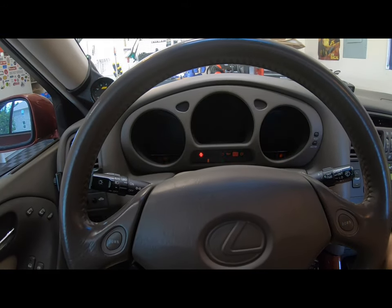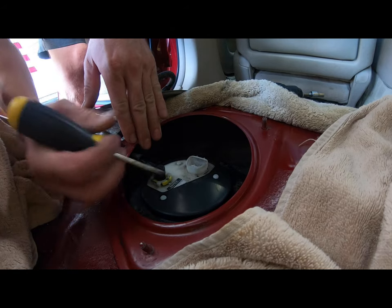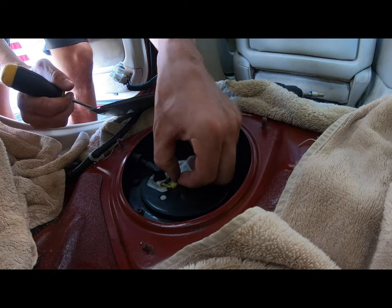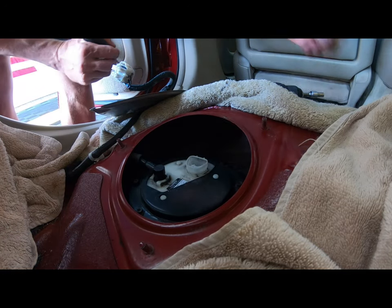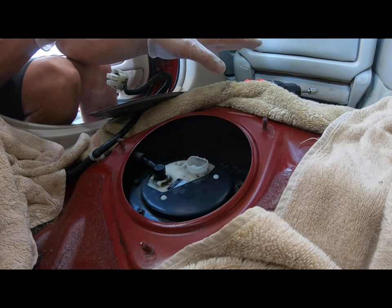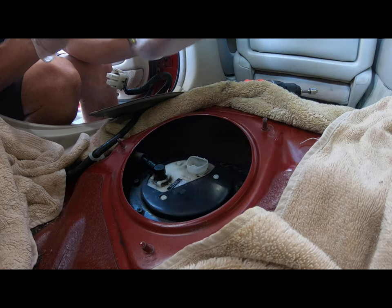Hopefully that worked. You got this little quick connector right here. And definitely don't lose it, because I'm sure it's like $50 at Toyota or Lexus. These lithium drills do actually have quite a spark in them. It's probably a good idea to go ahead and skip using a lithium type drill or any kind of drill. Keep all sparks, all flames away, of course.